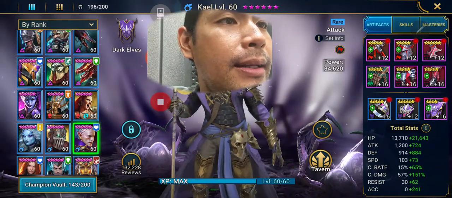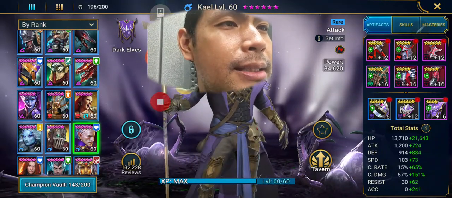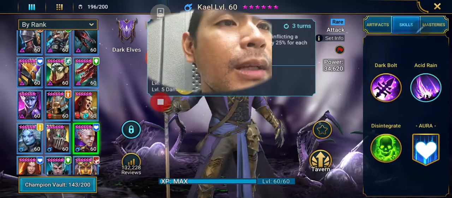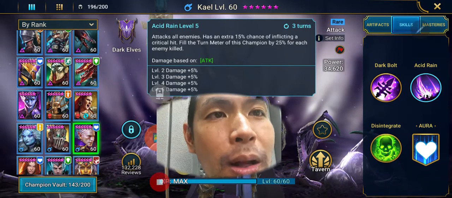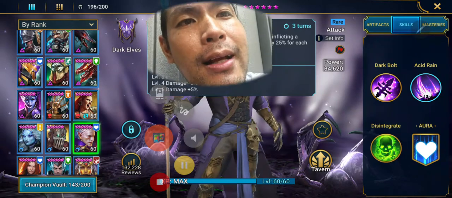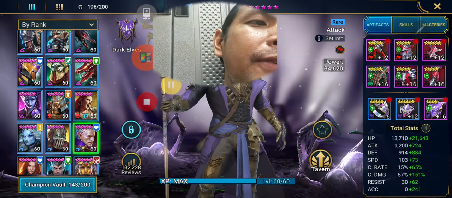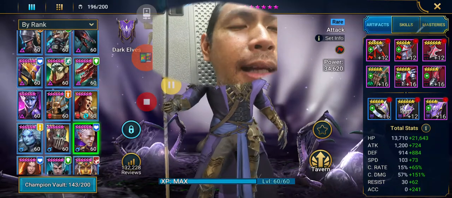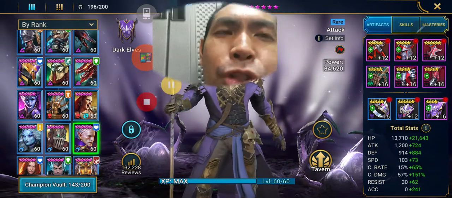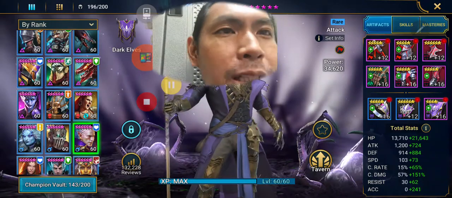The next thing I want to show you with Kale in particular is how you're going to be building him for damage later on. One of the key things that all the starters have is an extra 15% crit chance on that A2 AoE. What does that mean? Well, if you're going to be building critical hit chance later on, you can actually just shoot for 85% crit rate. Once you get 85%, you're good. I think mine's only at 80 even.